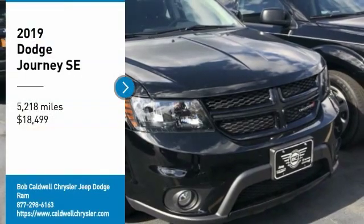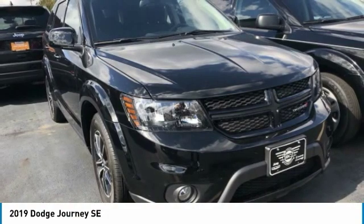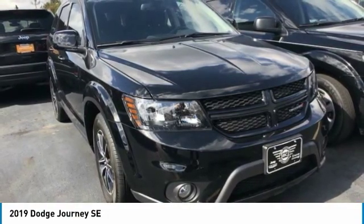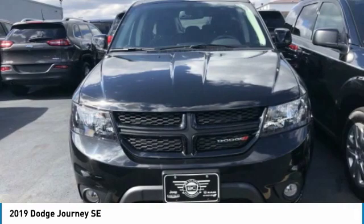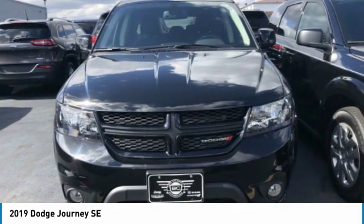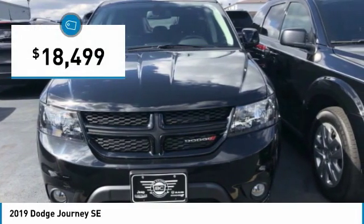You are going to love the 2019 Journey. Dodge Journey combines the practicality of an SUV with the comfort of a car, all while boasting a style all its own. The Journey's optional third-row seat, along with innovative features like a chilled beverage cooler and in-floor storage bins, make it a good and affordable alternative to a traditional minivan, priced below $20,000.